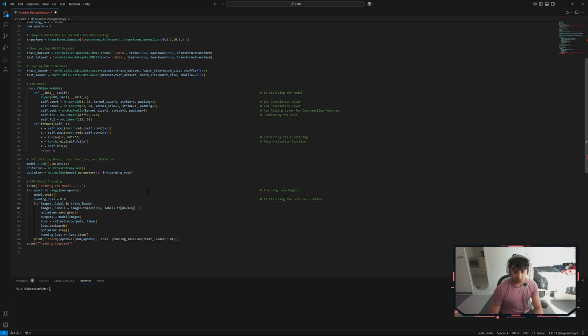Now this one sends the images to the GPU, so you're utilizing the GPU for training. Here I am setting the gradient to 0. The model output is stored here, and here is the loss calculation.